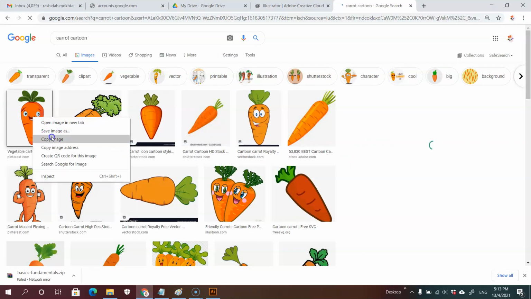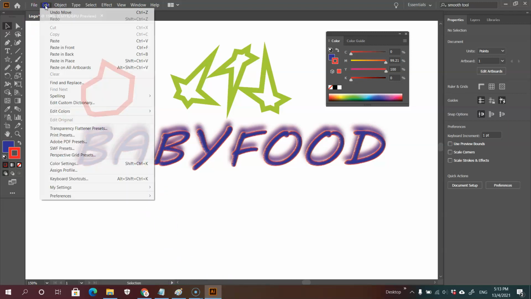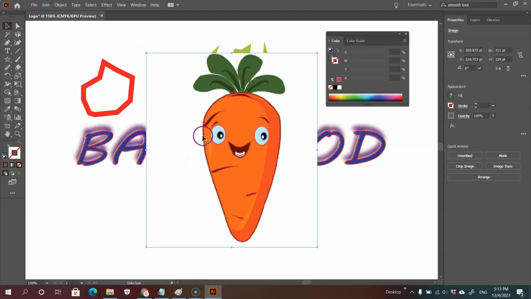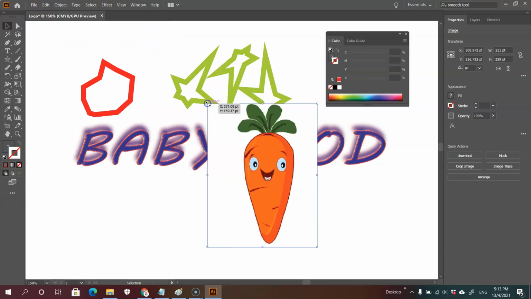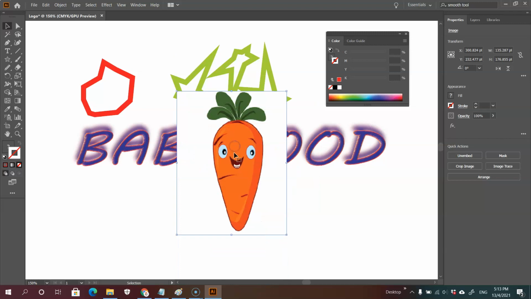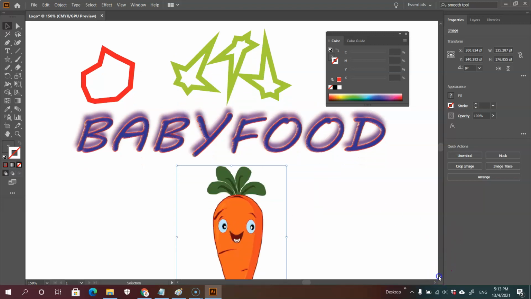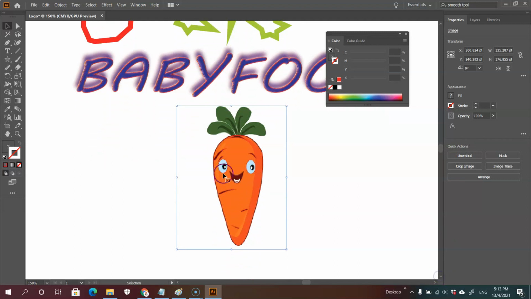Let's say I just copy here. Actually, the practice is you need to save. So I just try, and then after that paste. But if you look at this picture, it has a background. So how do we remove it? Basically, if you want to edit the picture, you need to go to Photoshop. That is the best tool.